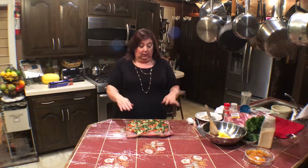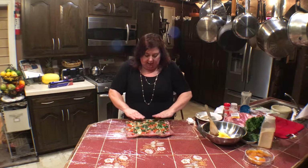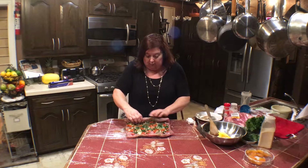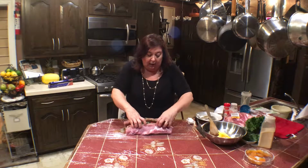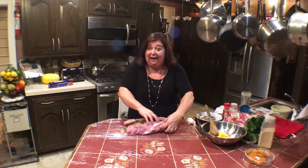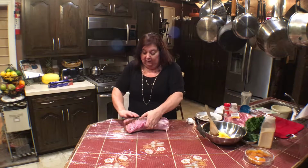Now you could have taken this other half, kept it whole, put it in the freezer for another time to use it just as a pork loin, season it up and cook it like that. You could slice it to make chops. You could use it to make a stew. I mean, there's so many different things you can do with the pork loin. But I happen to like making a couple of roasts, putting them in the freezer so that I have them. And it just makes things very easy, very simple.